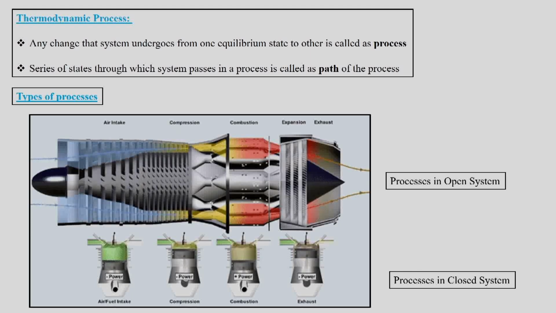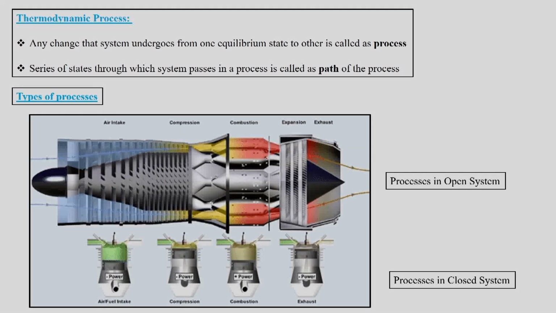So, as we see, compression is a process, expansion is a process, heat addition is a process, and similarly heat rejection would be a process. These are the processes which are based basically upon work and heat interaction. The compression and expansion processes, as we can see in the turbine and compressor, are work interaction processes. Expansion process in the nozzle is a non-work interaction process. Similarly, combustion is a process where we have interaction of heat with the system.